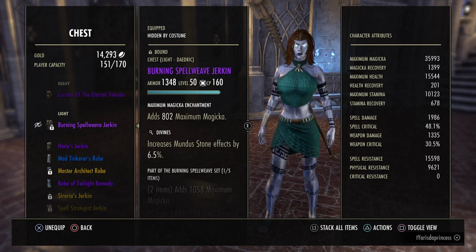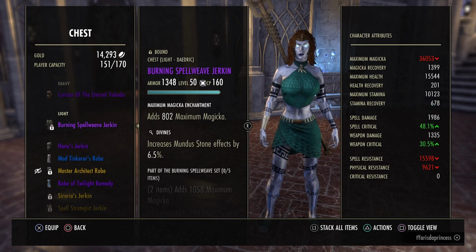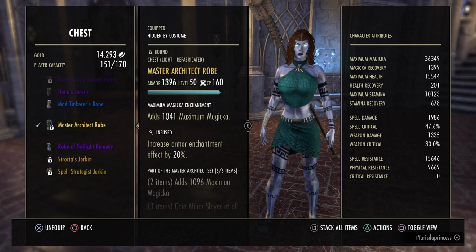I need to gold out these pieces. I just haven't done that yet. I flip stuff between other tunes. Okay, so the set on here, I just don't happen to have gold, but you want to gold it out because it gives you more mundus stone effects and enchants.